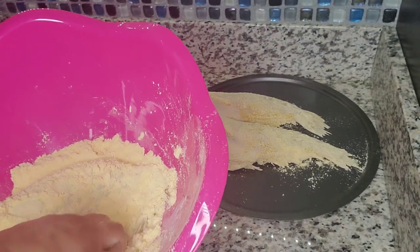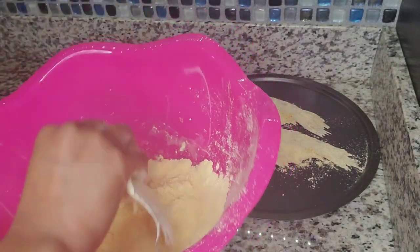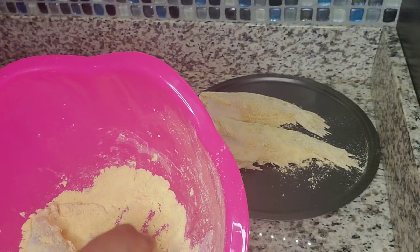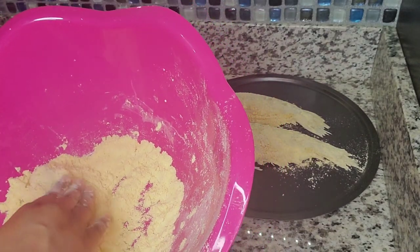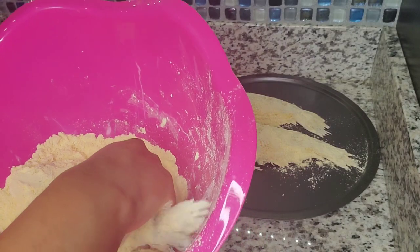Want that looking at me. They just keep it simple. I would have said keep it simple while doing fillets, but I don't want no fillets. I want this whole catfish. Ooh, it's going to be yummy. Yummy, yummy, yummy in my tummy.